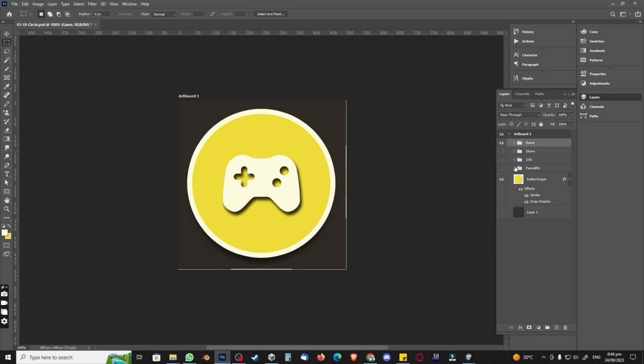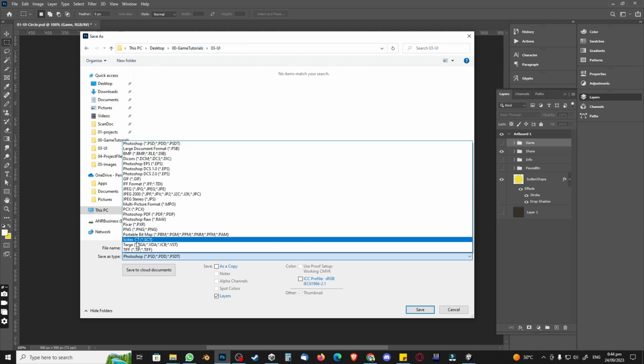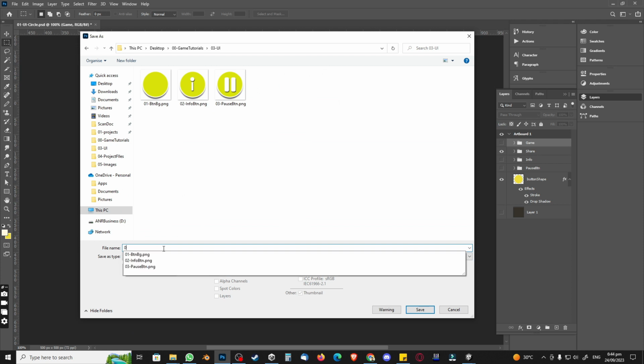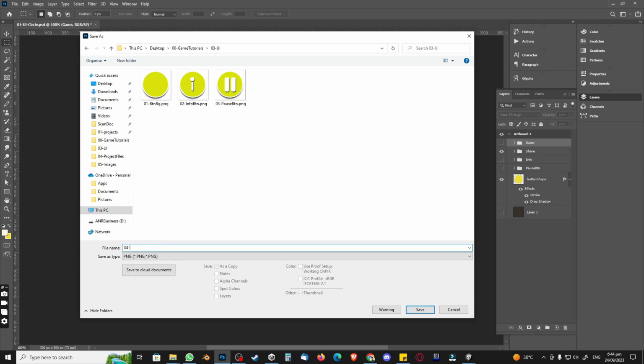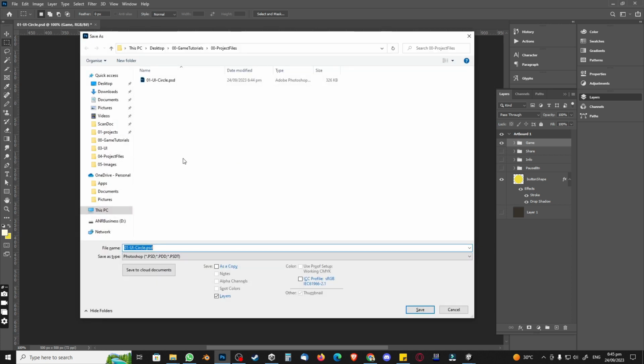So I'm just going to put the share one first. Control Shift S to save my UI as a PNG with a transparent background. And I've got a bit of a, what do you call it, ADC, or ADSD? It has to be very organized. Let me know in the comment what it's called.